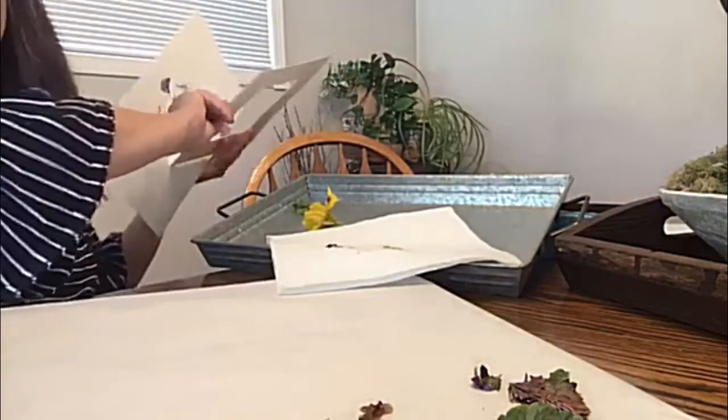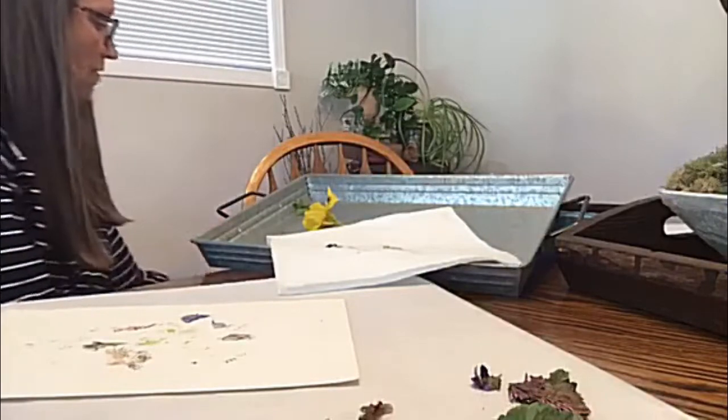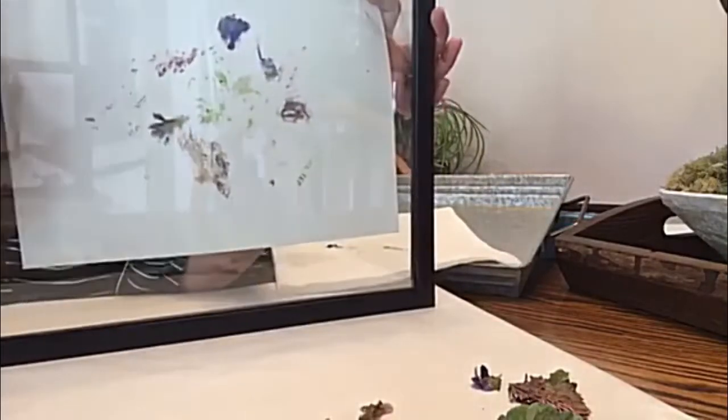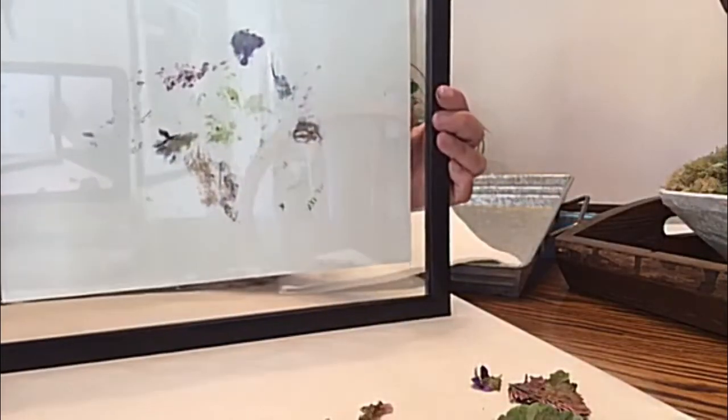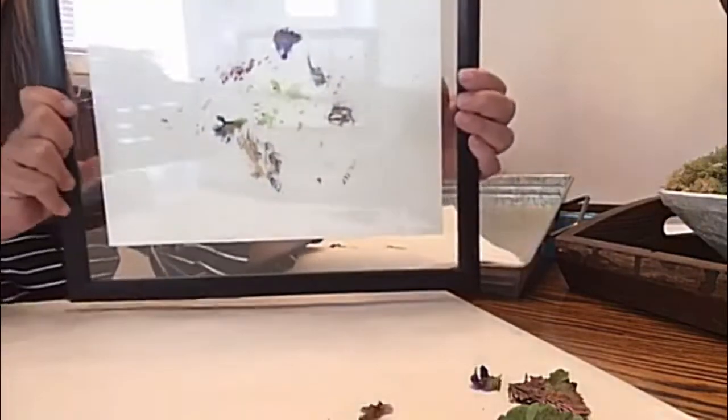That, or we could put it into a frame. It's another great way to show off our artwork. This is another one, and this one's neat because it's just glass all the way through. So it's called a floating frame. And then you just center your picture in there, and that would go up on the wall.